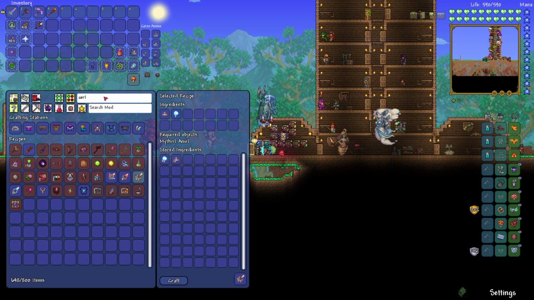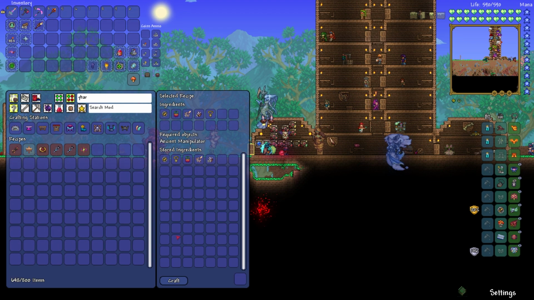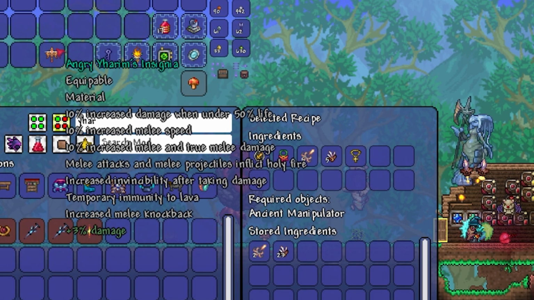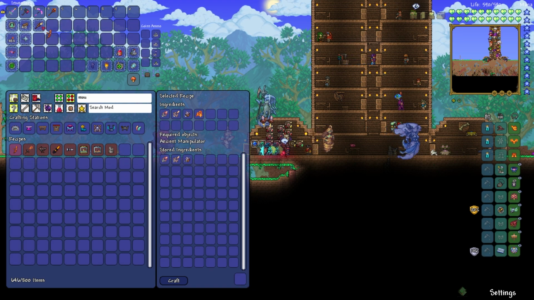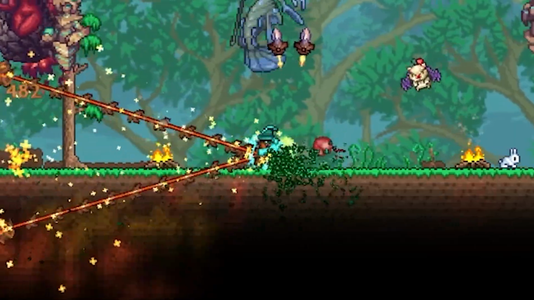With the death of Providence, we were also able to craft a whole new array of items. The first being Yharim's Insignia, which basically just buffs our melee damage tenfold. We also made a new melee weapon, which is an upgraded version of the Solar Eruption called the Morning Star. This weapon is the result of the Solar Eruption going through its glow-up phase.